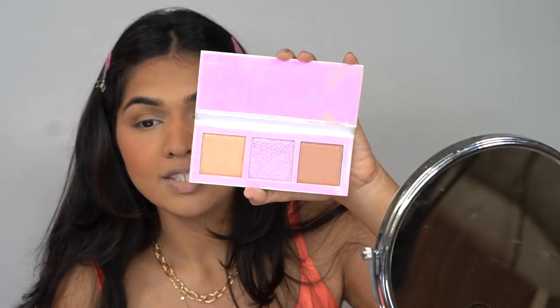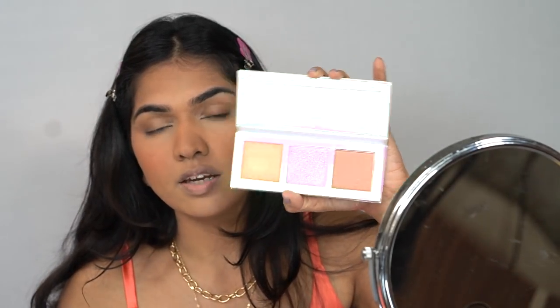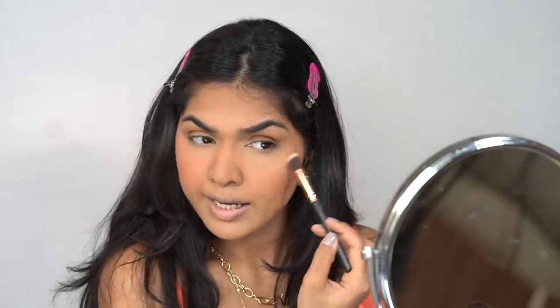Next let's move to highlighter — I don't have a new one so I'll use an old one. Actually perfect timing — my doorbell just rang and my carrier sent me a lot of Lime Crime stuff! They have a highlighter palette. The shades are quite deep though — they look quite gold and are better suited to people two or three shades deeper than me. I'm going to try the Warm Gold shade. It's a tad bit deeper than ideal; it might look nice if I go with a deeper foundation.